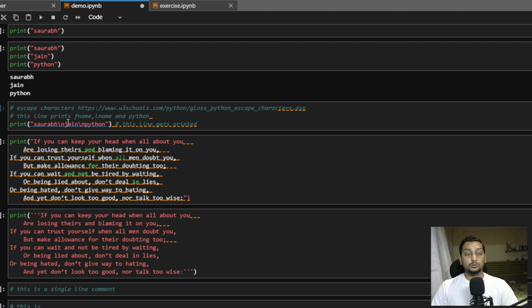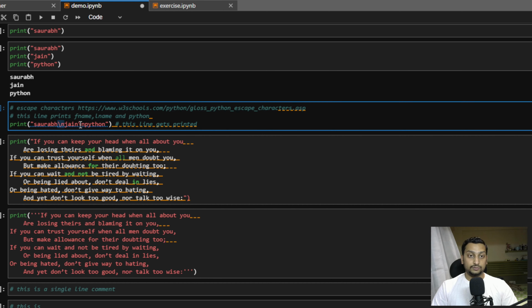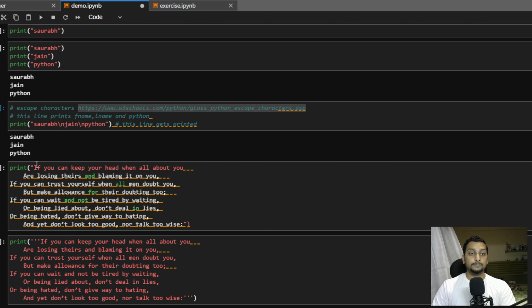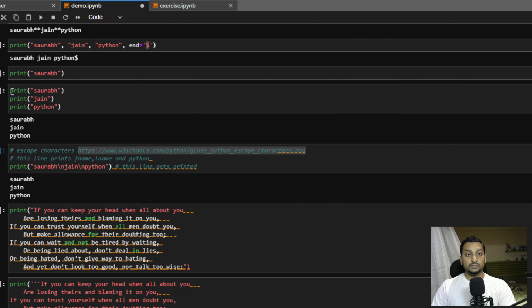So what you can use is, these are called escape characters, this \n. You'll encounter this \n character in the future, and you can read more about it from this link. So this is the same thing printed in one single line.